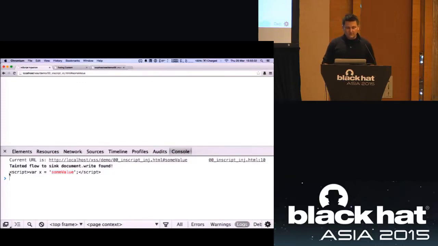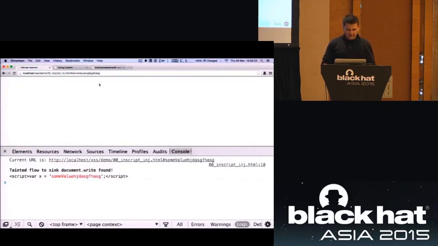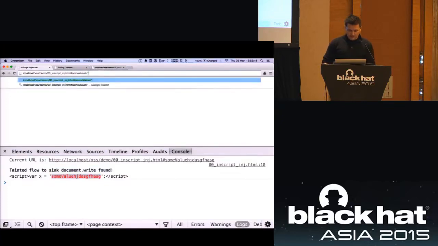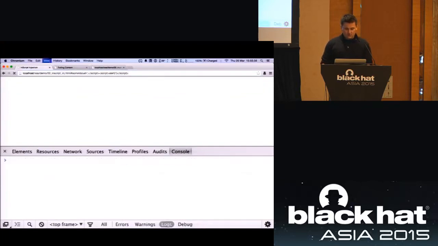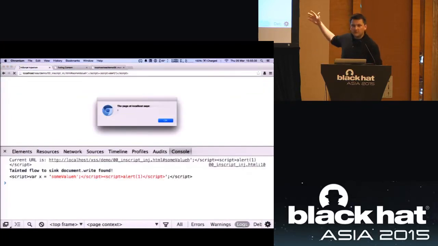We have a very simple script. It just has one variable, and it has this value over there. If I change this value and reload the page, we will see the new user input. The usual way of exploiting this would be to break out of this variable, then end the script tag, then open a new script tag, say alert(1), and then close the script tag again. If we execute it, we should see an alert box, and we do because the auditor is switched off.